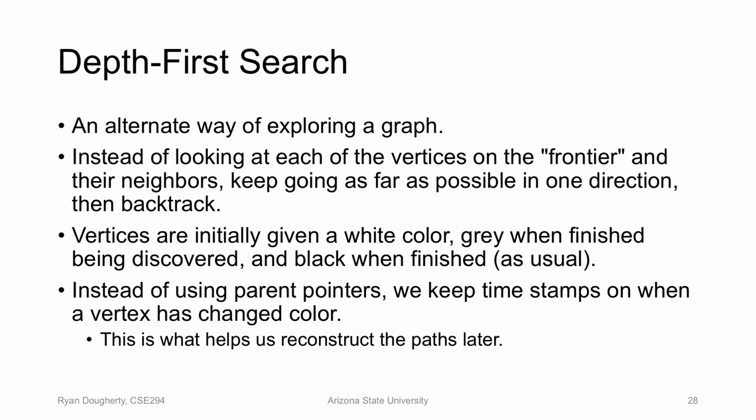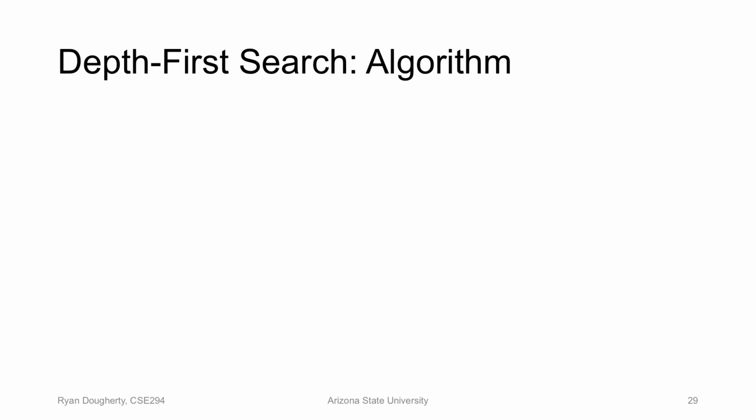And the main point here that's actually critical is that we must make sure that the timestamps, the start and end time, are all distinct, right? Because if we have two timestamps that are the same, then we may have a conflicting path at the end. So we better keep these distinct.